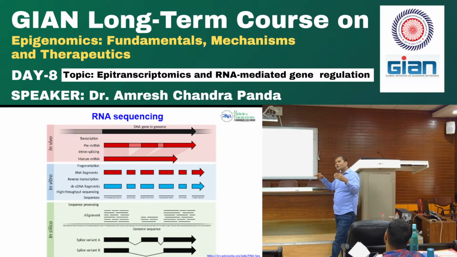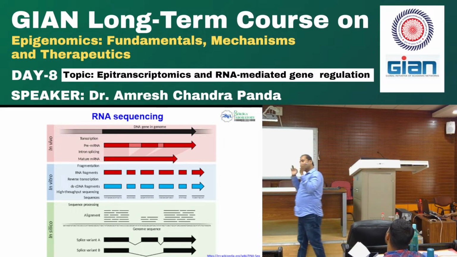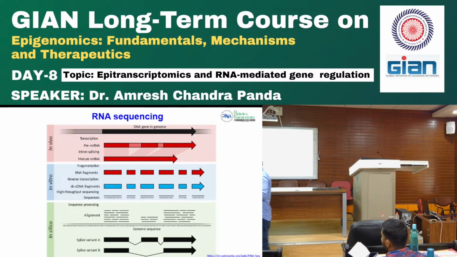But when you go for the circular RNA, we don't look at the direct alignment, because direct alignment with the genome are the linear reads. So those are coming from the linear mRNA, not from the circular RNA. So which read will you consider? The reads which are not matching with the linear transcriptome or the splice junction.